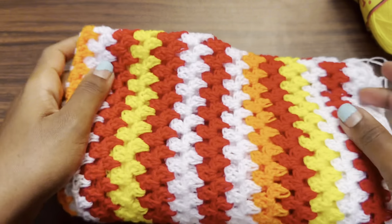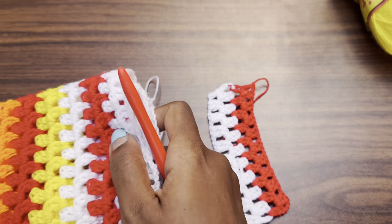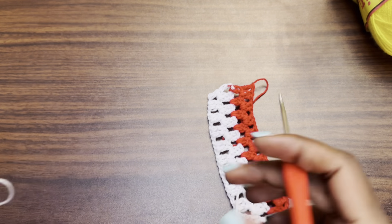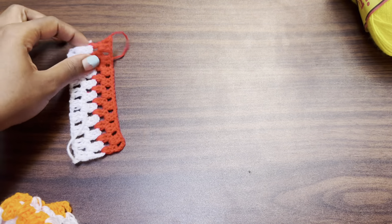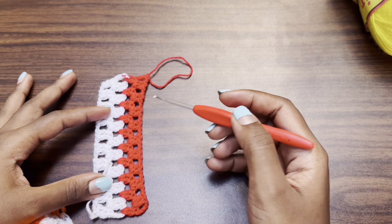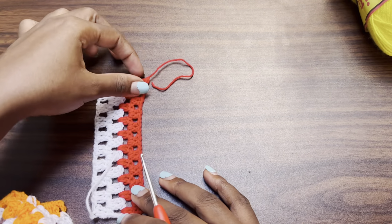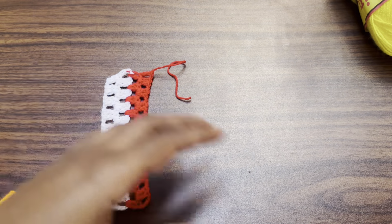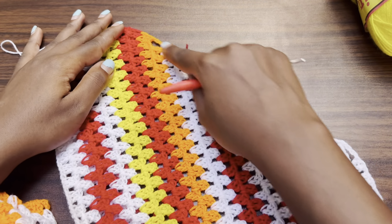So let's go on to the front panels. For the front panels, we're going to start off the same exact way with the same exact number of chains that you started with for the back panel. So since I started with a total of 173, I'll also start with a total of 173 chains for the front panel. But the only difference is we are going to work the plain rows from the beginning and keep repeating rows 3 and 4 until you have a total of 10 rows, and then we start creating the decreases for the dress, something like this. I'll be demonstrating that in the next clip so that we achieve something like this to create the V-neck.